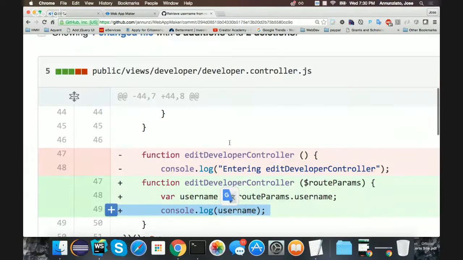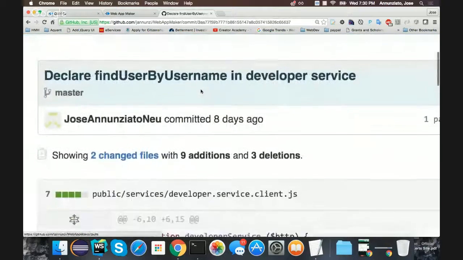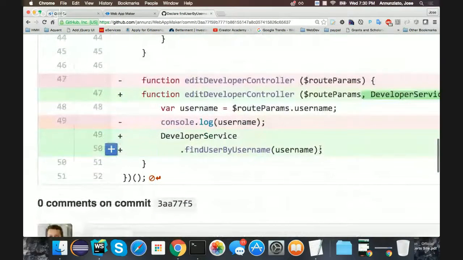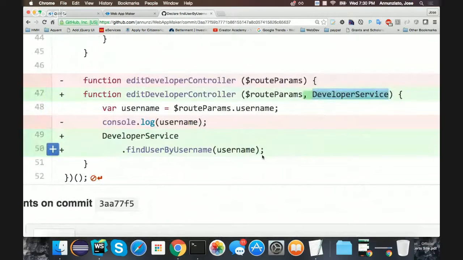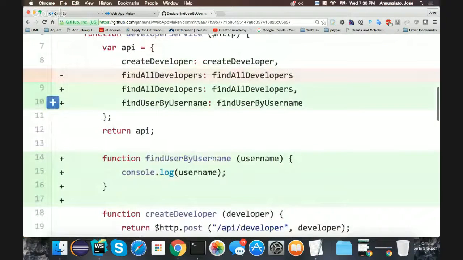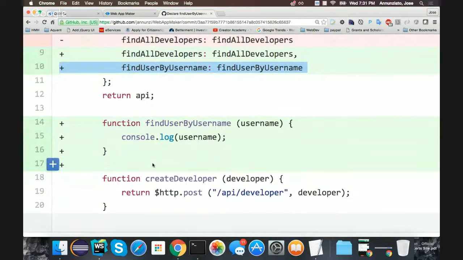We're going to pass that username to the developer service. We're going to call find user by username so that it can go off and connect to the database to search for that user by username.